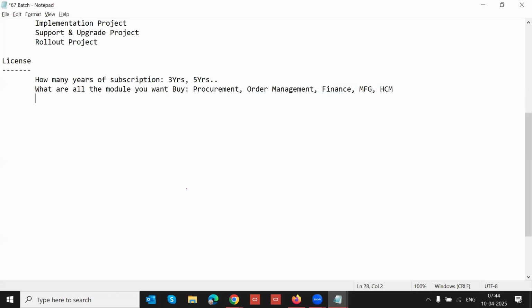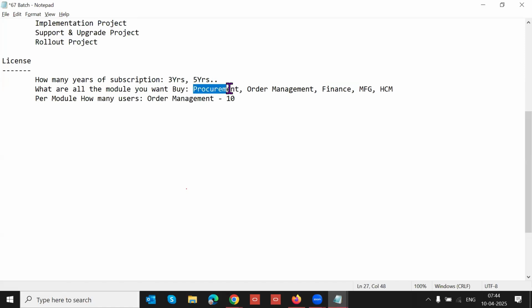Per module, how many users? Let us take order management, right? How many users? I want 10 users for order management. Under procurement, we have submodules, right?